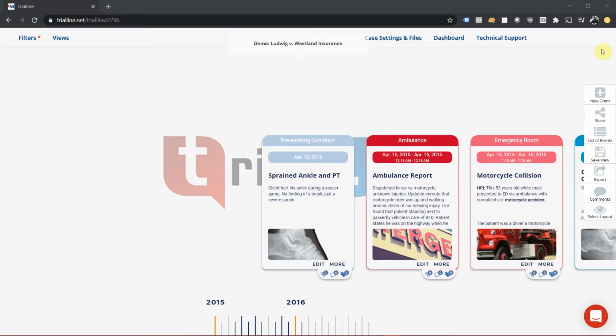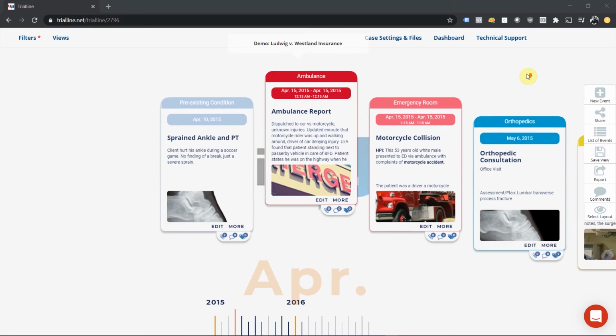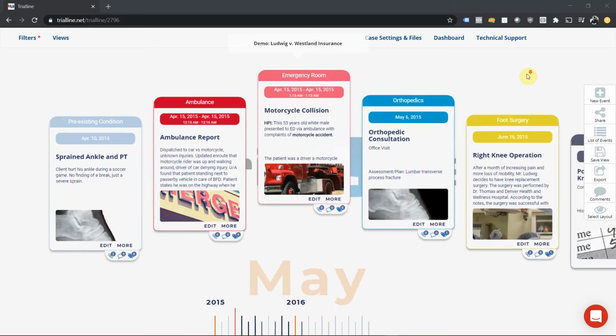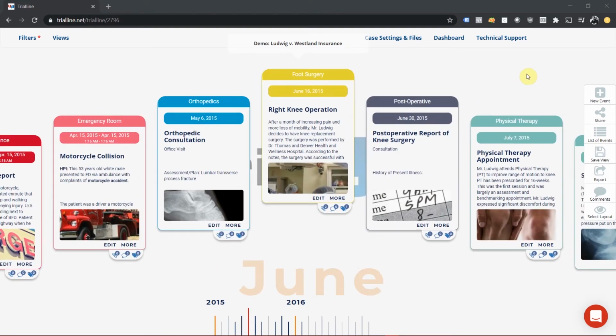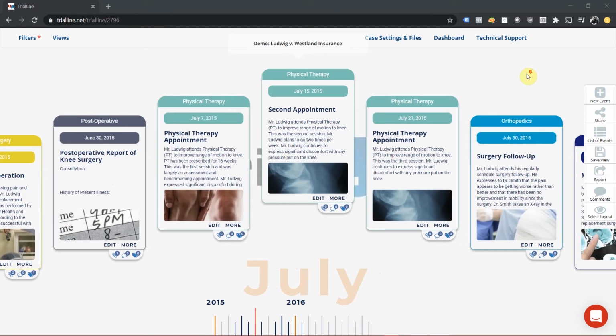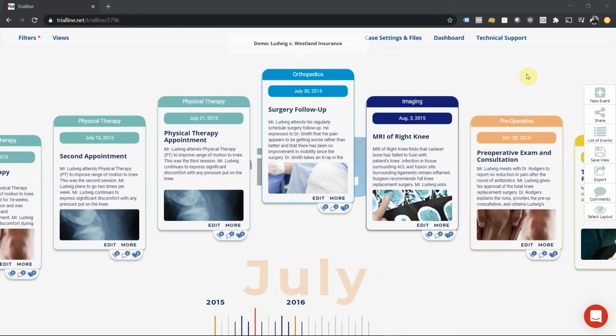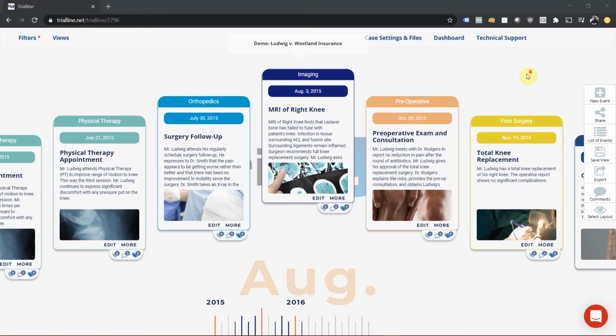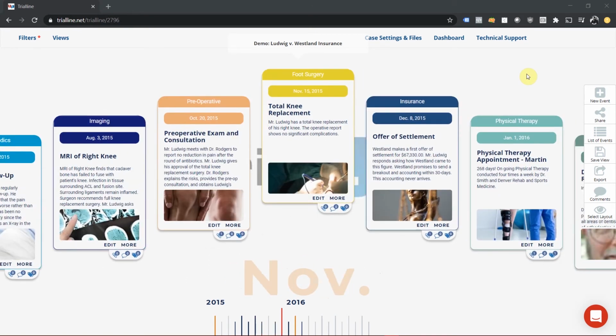Now, the pyramid layout is a new option that is available to all TrialLine users that we're very excited about. The pyramid layout displays all of the event and fact entries on your trial line in a row, with the event in the center being elevated above the other events as you move through the trial line, clearly designating that event as the main focus and making it the center of attention. You can move through your events by using the roller on your mouse or the left and right arrow keys on your keyboard.